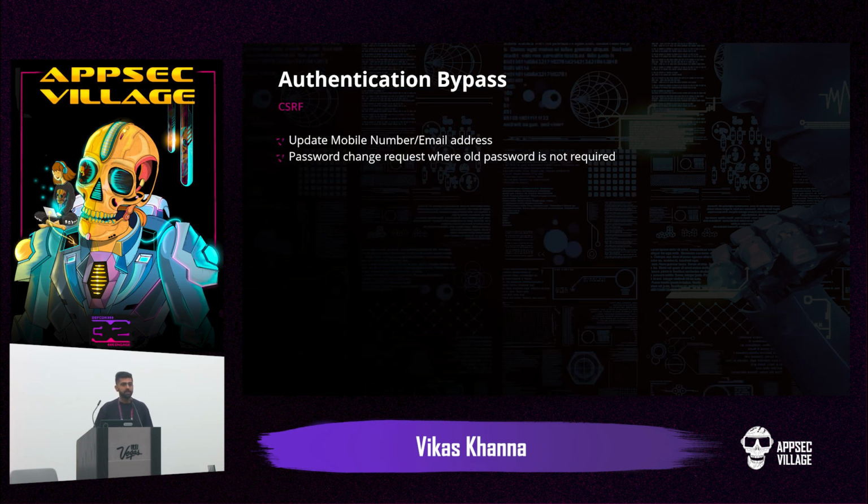CSRF. Let's say in the application CSRF tokens are missing and there is no CSRF protection. And there is a module where you can update the mobile number, email ID. You can craft an HTML page and send it to your victim. If the victim is logged into their account, you can literally update their mobile number and email address. Once you are able to do that, you can request a forgot password, by entering the email or mobile number which you have mentioned during the HTML page creation.